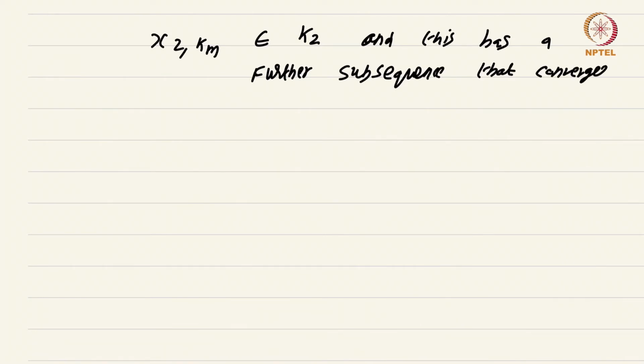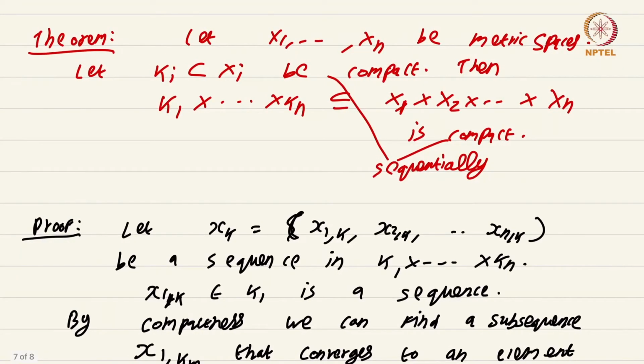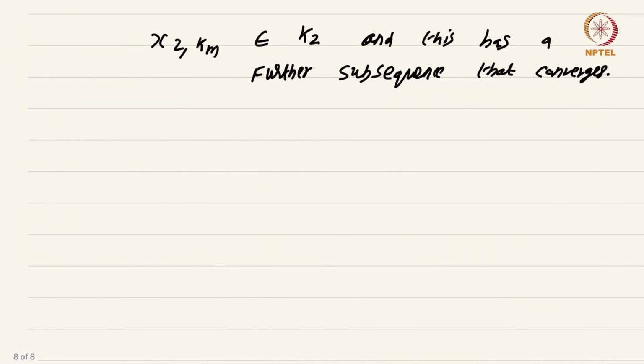Since the notation is going to become extremely complicated and well above my intellectual capability, I'm not even going to bother writing down what is going to happen. What I am going to do is repeat this argument for each coordinate factor, successively taking subsequences. Finally, I will get a tuple x1 to xn such that you have a subsequence of xk that converges to this point. So, because of cowardice, I'm going to say complete the proof yourself.